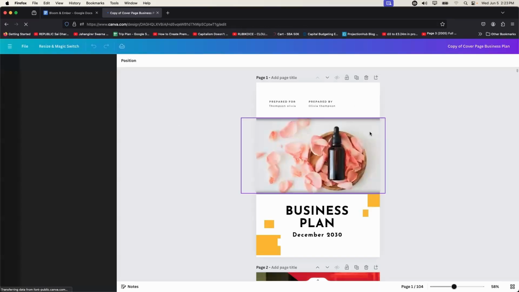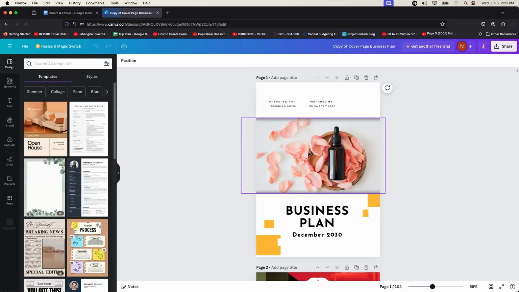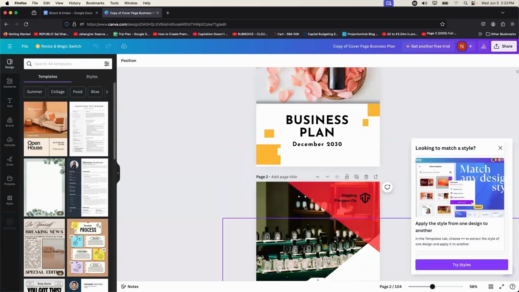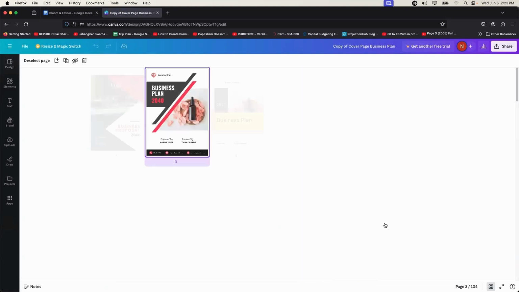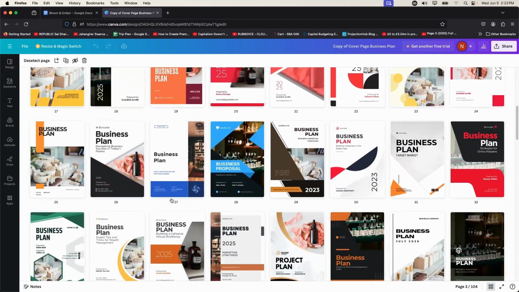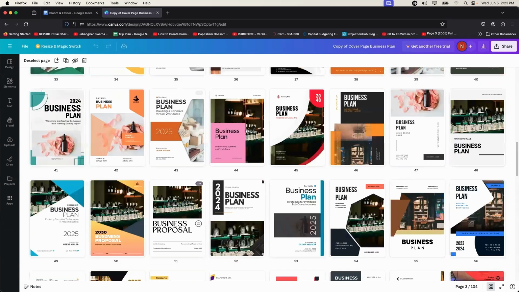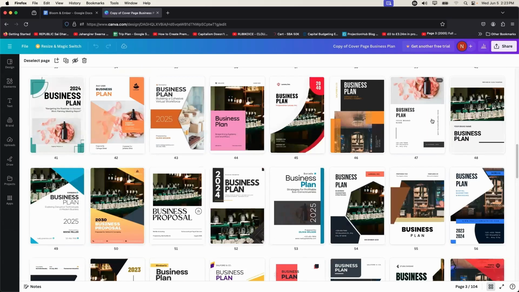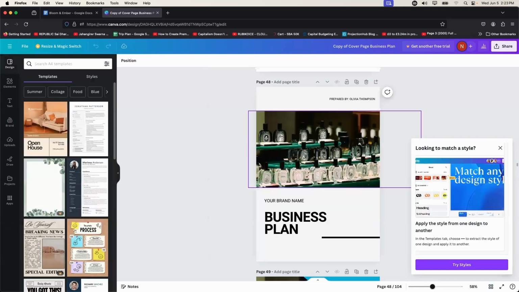You can also sign in with Gmail. I'm signing in with Gmail here. After that, what you have to do is quite simple. We already have the images here. Just choose one of the more than 100 cover pages. Let's say that I like this one.